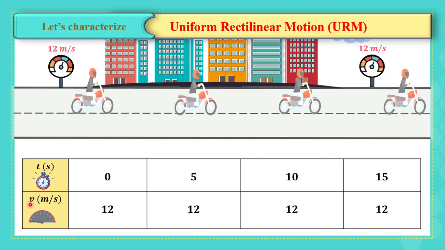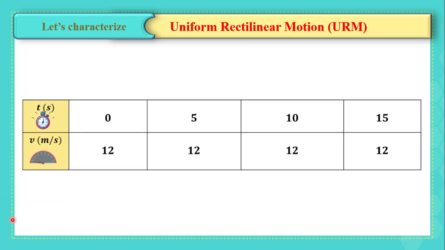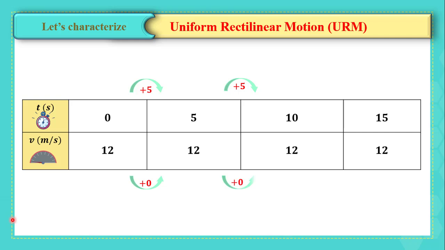Note that the speedometer is used to record the driver's instantaneous speed, and a stopwatch is used to record equal intervals of time. The recordings are tabulated as shown. From the table, we can see that the instantaneous speed is recorded every 5 seconds, where its value remains constant. Then, the variation in the instantaneous speed is zero, which means that the driver is neither accelerating nor decelerating. In other words, the acceleration is equal to zero. This type of rectilinear motion is known as uniform rectilinear motion.